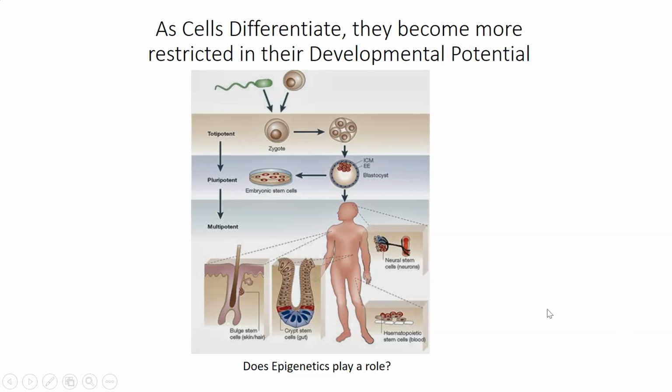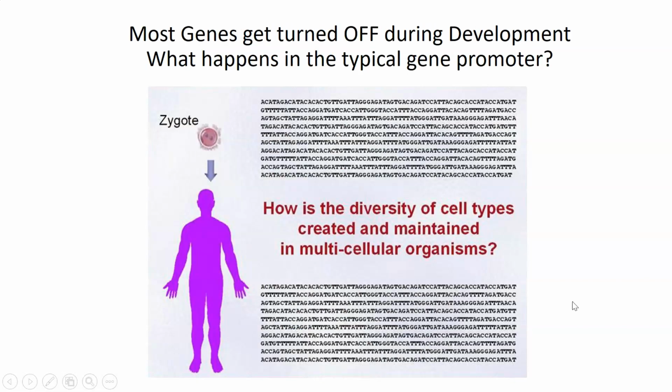Okay? Does epigenetics play a role? So I already answered that question, yes, but how does it play a role? So we're going to look at the process for a gene that gets turned off, let's say. In a muscle cell, it's going to turn off all genes that are going to be necessary in neurons. What's going to happen if you look at the promoter of this gene, whose fate is to be turned off, and can we determine any epigenetic differences in the promoter of this gene from cells in early development, the zygote or early embryonic stage, versus adult?